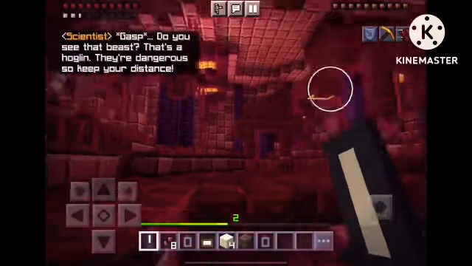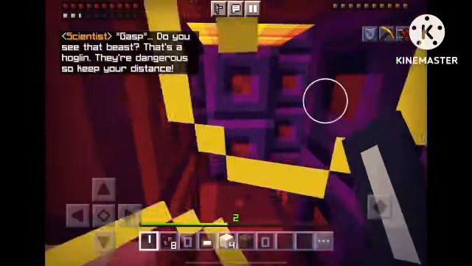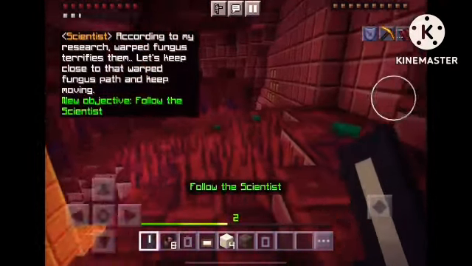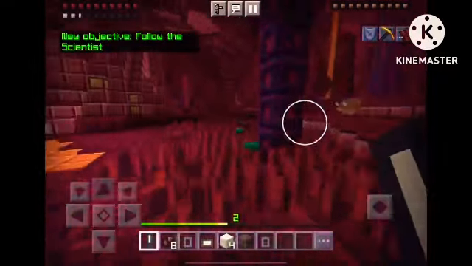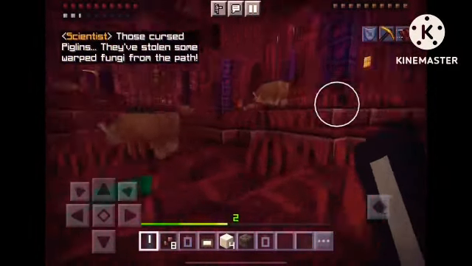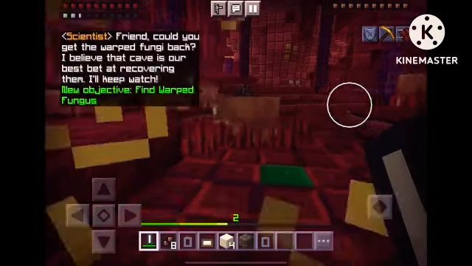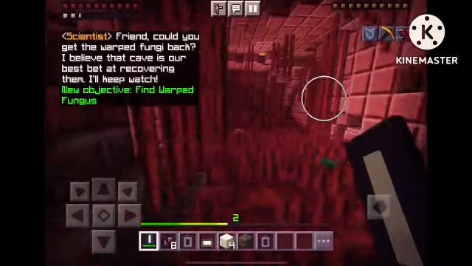Do you see that beast? That's a hoglin. They're dangerous, so keep your distance. According to my research, warped fungus terrifies them. Let's keep close to that warped fungus path and keep moving. Those cursed piglins. They've stolen some warped fungi from the path. Friend, could you get the warped fungi back? I believe that cave is our best bet at recovering them. I'll keep watch.